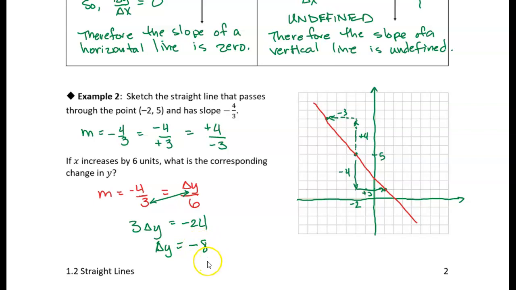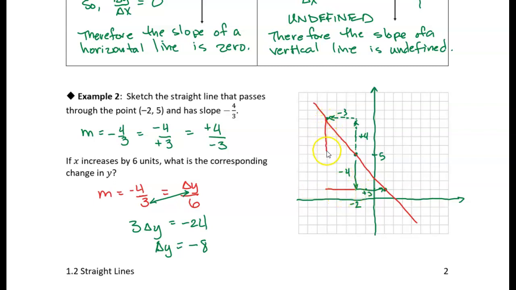So either way, you can just think of it as equivalent fractions and create a fraction that's equivalent to -4/3 with a 6 in the denominator, or you could think about solving this ratio. Now you can also see that on the graph here, because I plotted the point, but I've also got these other two points. And if you look at the distance here, this x distance from one point to another is 6.